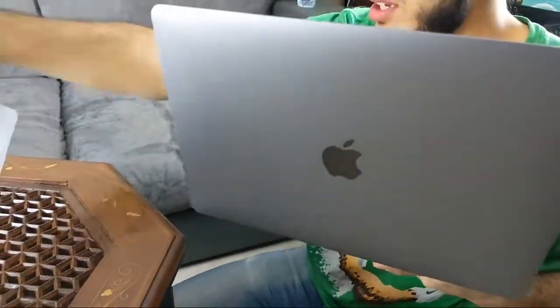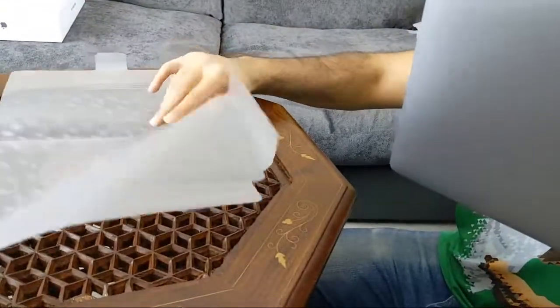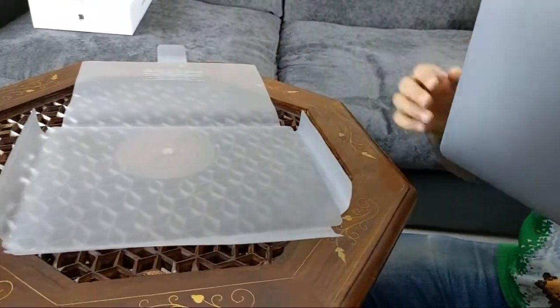I'm going to block this on the table. The wood on the table, I'm not too.